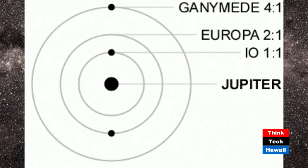And this is meant to be an animation, and of course, I wasn't able to provide an animated GIF, but basically, it points out to us that Io is in what's called a resonance with some of the other moons, all right? So in this diagram, we've got Jupiter in the middle, then the next ring out is Io, one-to-one, so it goes around Jupiter once, but it goes around twice as fast as the next moon out called Europa. And it also goes around four times compared to once for Ganymede. Here is where we get to the point of trying to understand the internal heating, okay?